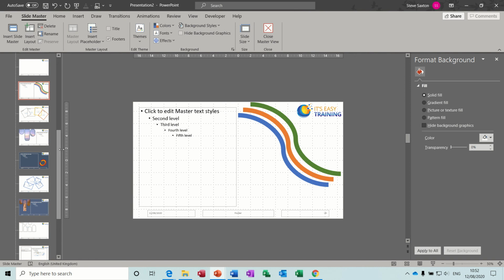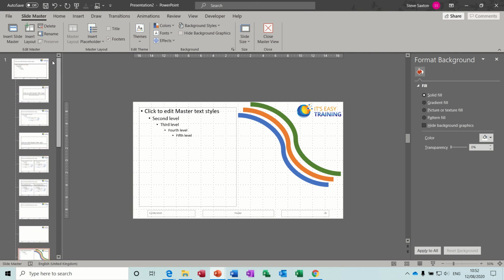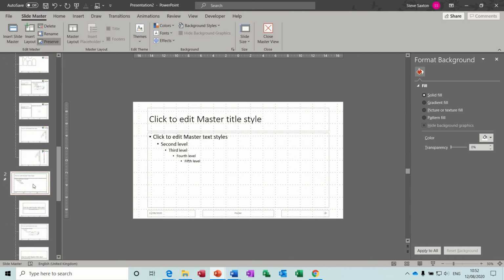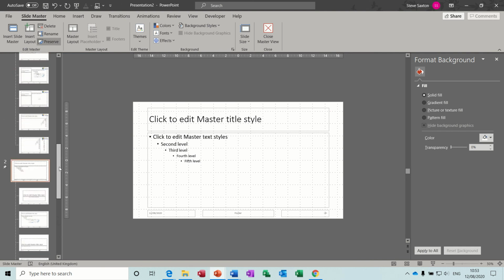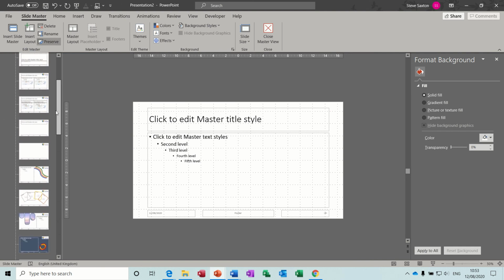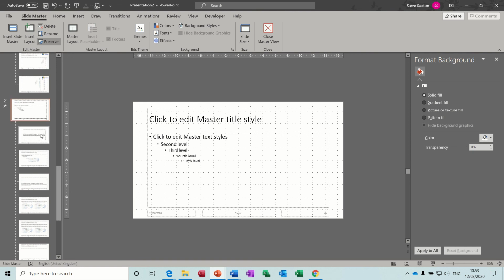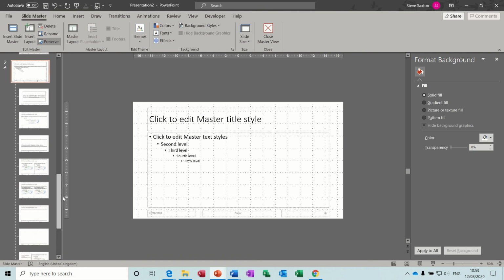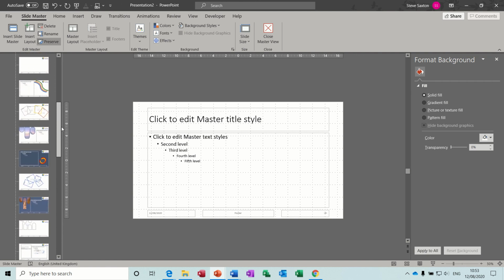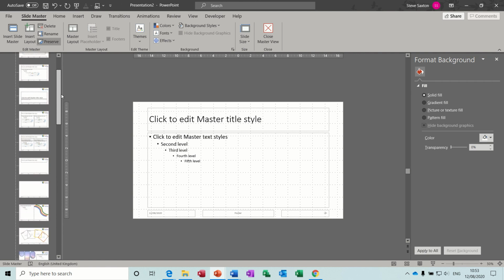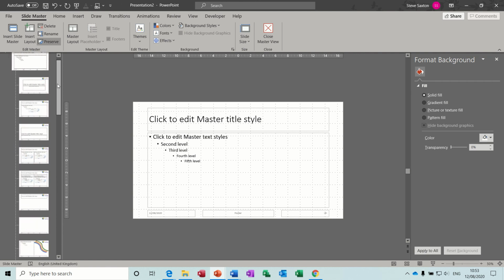So basically what you can do with these slide masters, I could have created a complete new slide master rather than doing duplicate slides. I could have done this, insert slide master, that would have given me a second set, and then I could have just edited all these with all these fancy things that I've created there as duplicate slides, and then you would have a complete set of a slide master that was completely edited and one that was completely not edited, original, and then you've got the best of both worlds.